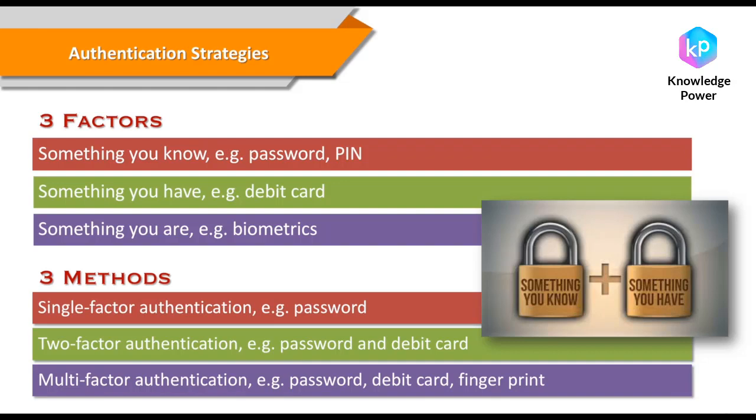1. Single-factor authentication. As the weakest level of authentication, only a single component from one of the 3 categories of factors is used to authenticate an individual's identity. 2. Two-factor authentication. When elements representing 2 factors are required for authentication, the term is applied. For example, a bank card, something the user has, and a PIN, something the user knows. 3. Multi-factor authentication. Instead of using 2 factors, multiple authentication factors are used to enhance security.